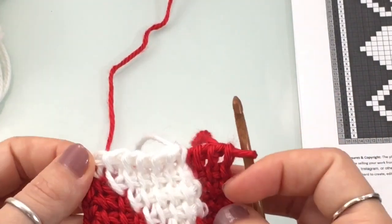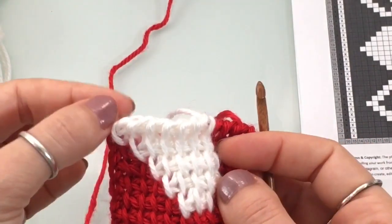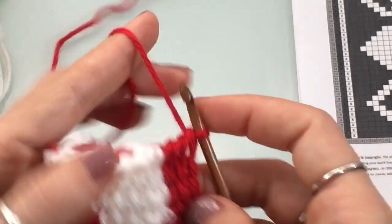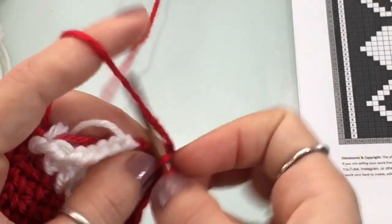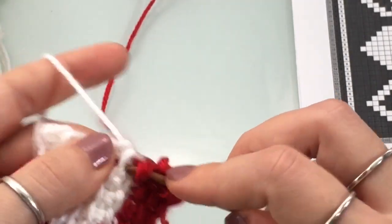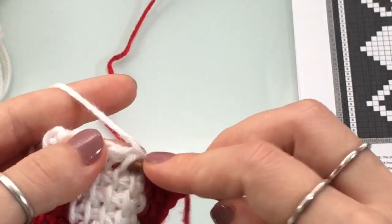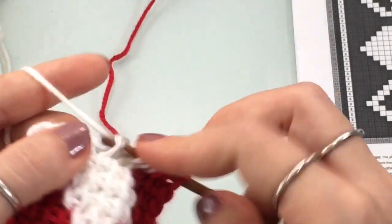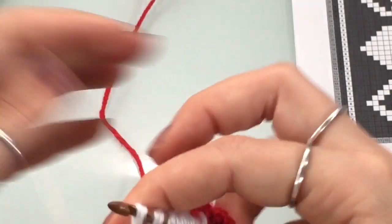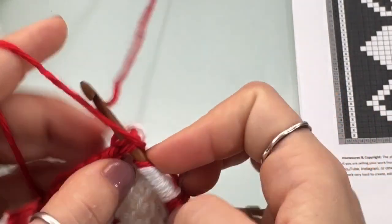So when we go back up on the other row, so this next row, we have to shift everything over back to the right. So you're going to start shifting your stitches one over to the right, and then you're going to start decreasing, or not decreasing, shifting everything on the left. So all of the left side of the heart, you start shifting it over 1 stitch. So we started the row with 2 stitches in red, and then we start with 7 stitches in white, and then we go to red for the remaining stitches of the row.